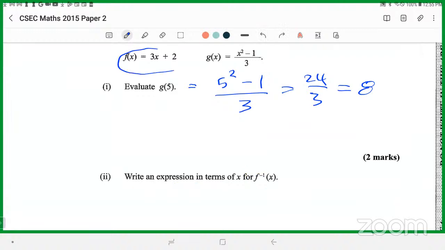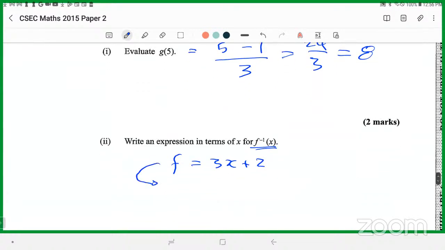This is f. I want the inverse of it. Easy. We're going to start by saying f equals 3x plus 2. We're going to inverse it. The f becomes x because it is range, and it now becomes domain equals 3 times. This x is domain, it is going to become range in the inverse function. So put the minus 1 on it because this is range in the inverse function. This is range in the function. This is range in the inverse function. Put back the plus 2. So I've interchanged the domain and the range.